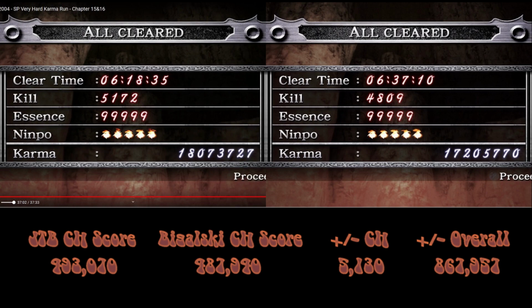And then finally, this is chapter 16. I went through it and just did the flying swallow on Mirai to show that you could do that in Ninja Gaiden, where you couldn't do it in Ninja Gaiden Black. Whereas JTB, I believe, used the low health UF. And so, yeah, I would have done. Yeah. So just the difference in that was 5,000 points.